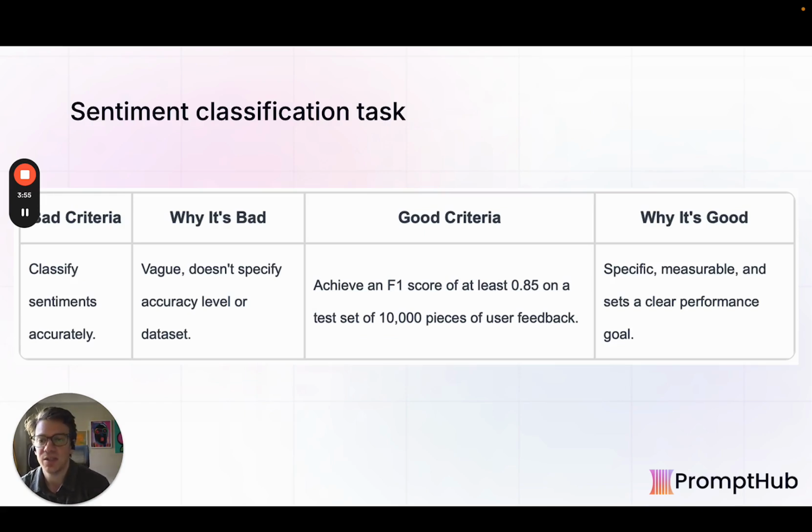Sentiment classification. This one's actually much easier, because this is a very quantitative measure since you know what the answers are going to be. So you could even just say an accuracy level, since we know we should be able to get 90% accuracy or 95% accuracy. You can use F1 scores as well, based on a certain volume.